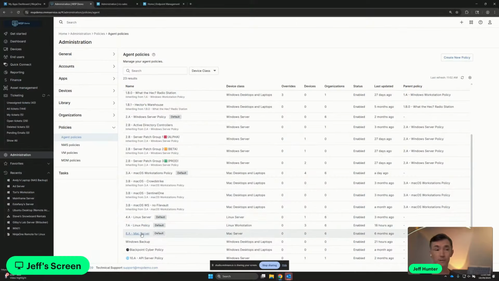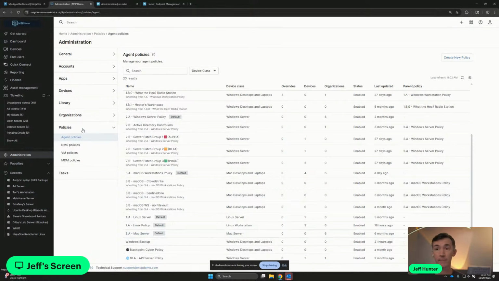So workstation and server right there, that's an important distinction to know about Ninja's policies. That's a separation that is inviolate. You're never going to cross the streams with servers and workstations when it comes to policy settings. Those are always going to be distinct types. So you can have laptops and desktops on the workstation policy, but they're not going to be able to talk to the server policy. And of course, vice versa. When you're a server on the server policy, you wouldn't be able to be assigned to a workstation type policy. And again, that applies for Windows, Linux, and Mac OS.